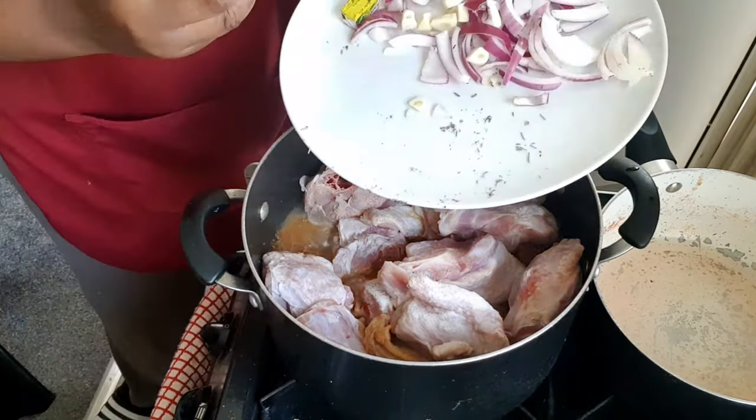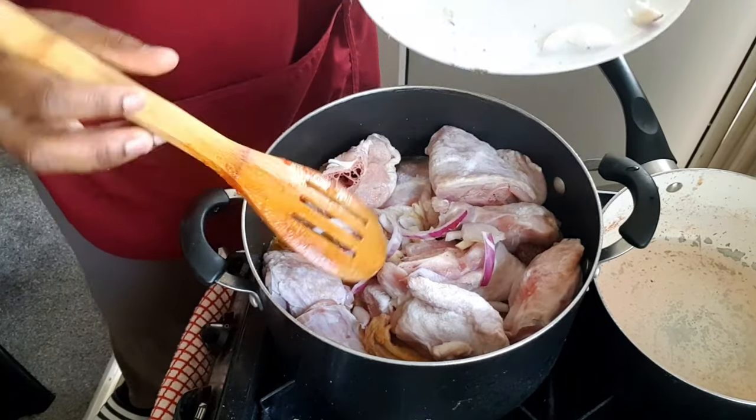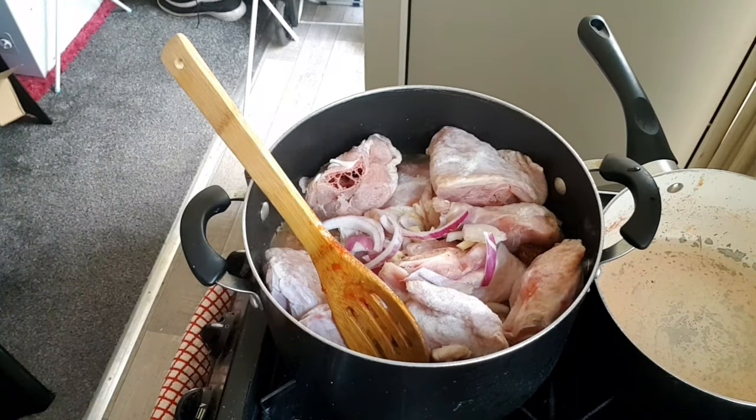I just put my salt now. Yeah, so I'm putting some garlic and some onion a little bit on it. So that's just what I'm doing.